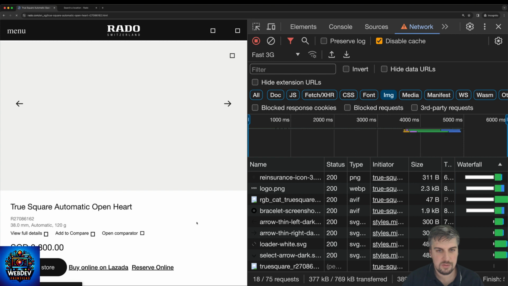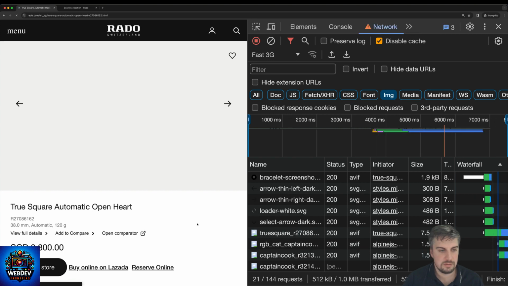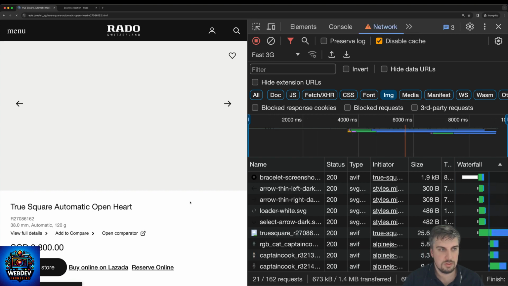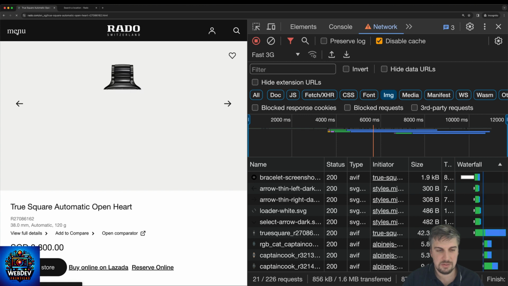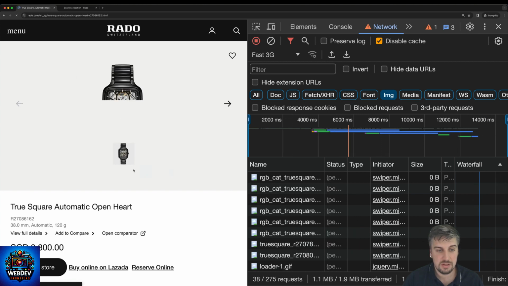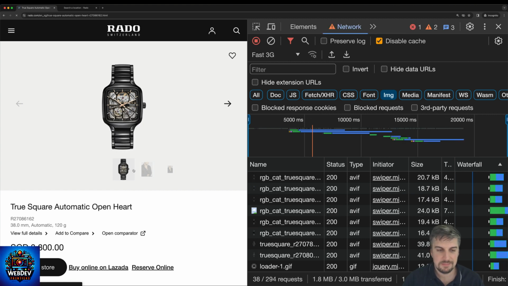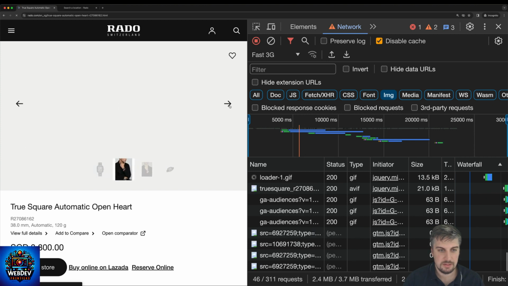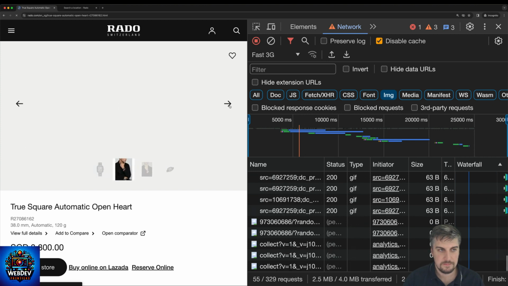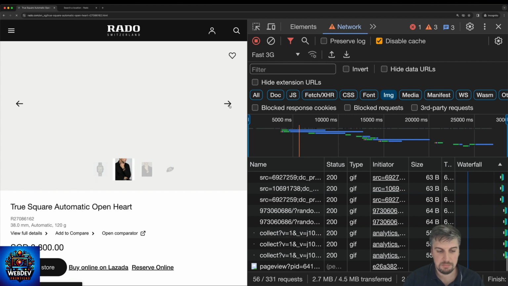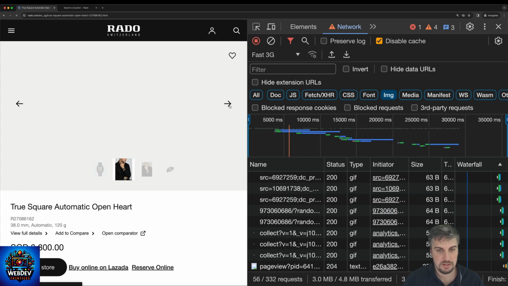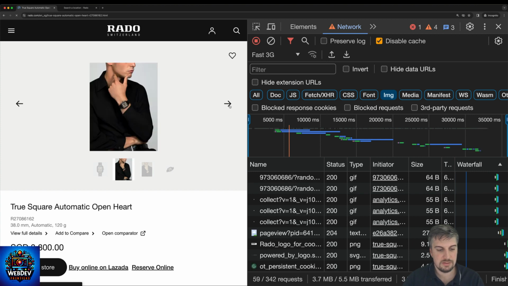Let's see what happens if I open up a particular watch. Again, I get the text menu here, which will later on get swapped out. Yeah, the images, yeah, they don't load super fast, do they? On the 3G connection, mind you, I'm still on a 3G connection. But this site definitely requires patience.